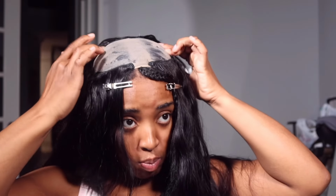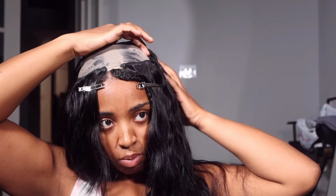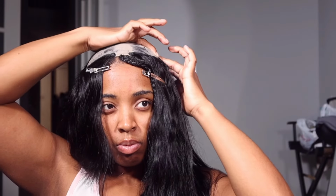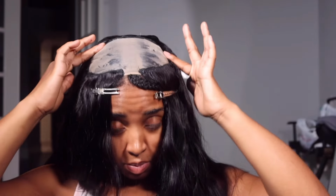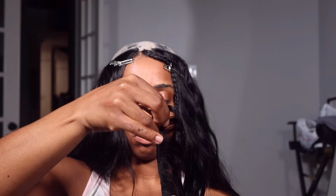And then by this time we're all the way at the top, so we're not laying them too close. So now I'm starting to really space them out, because when we get that leave out, we want to make sure that everything blends and looks really seamless and not too thick.